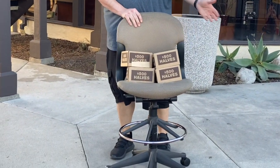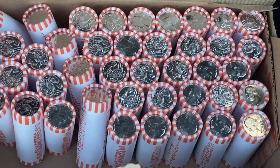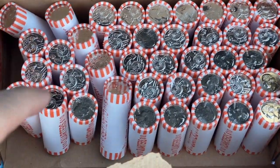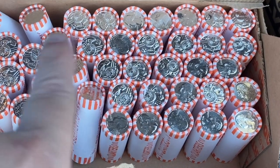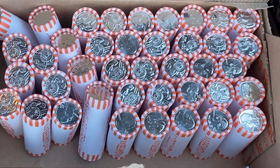We got the half dollars coming out — we are at Wells Fargo. Not only did we get half dollars, but look what they had — this is unbelievable. We had four hundred dollars in Lowell quarters just sitting in the back. I cannot believe they had a box of these. It has been opened and they gave away a hundred dollars already, but that's pretty insane. This is the first series, so we can get some possible W mint marks — the West Point mint marks.